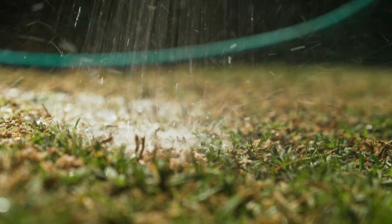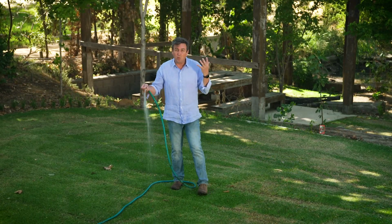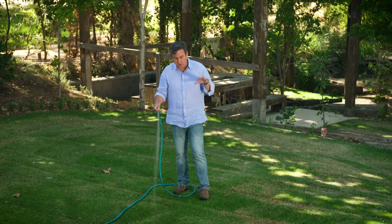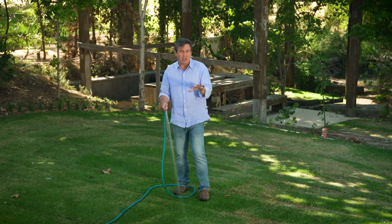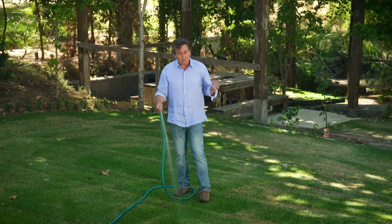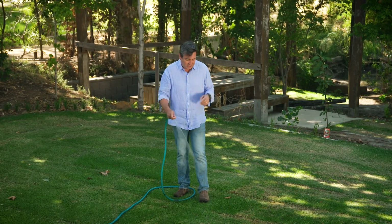See, the great thing about this is that once it's in that layer, wash it in, water it in, and charge it up. You're going to find you're charging it with moisture and it'll slowly discharge that moisture back to the lawn's roots, along with nutrients. It's a terrific way to save money and also save water.